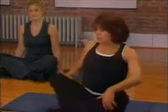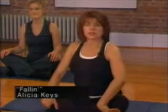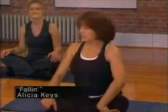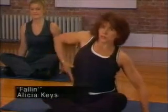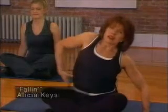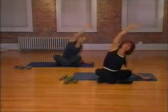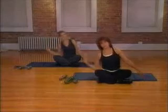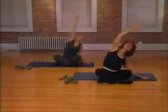And we're going to begin by working the obliques, the side of the abdominal area. So I want you to sit squarely. If you would like to do this exercise sitting in a chair, I think we'll let them. We won't send the exercise police to your house, not for this small infraction. So we're going to reach long from the hip to the underarm. We're going to stretch this whole love handle area. And bend the elbow of the supporting arm and down. Now when we're working the muscles, that's a different conversation than the love handles conversation, because that refers to body fat. And we're working those muscles underneath.